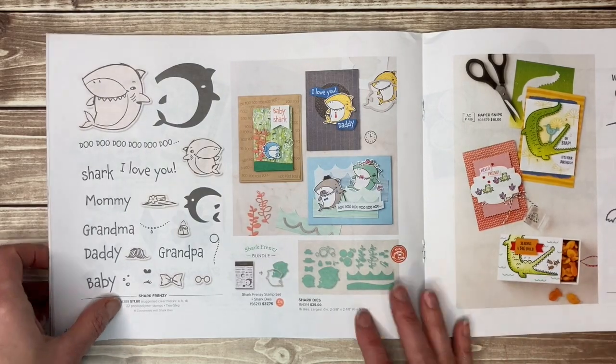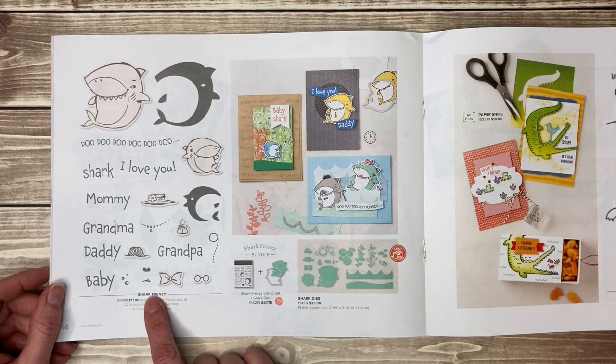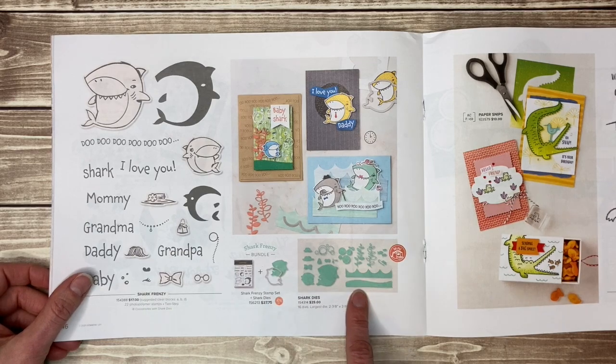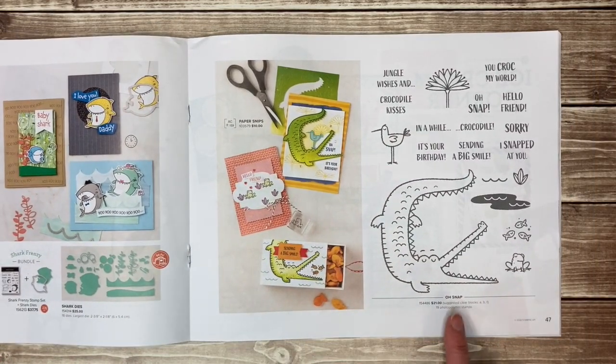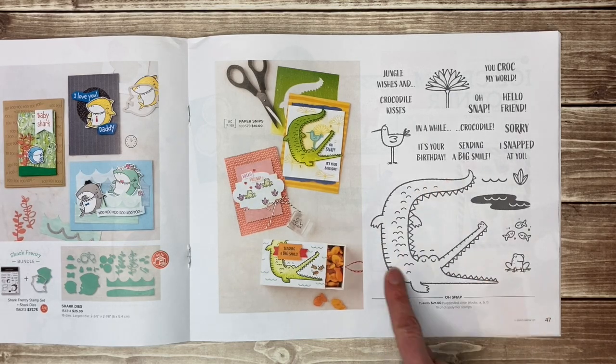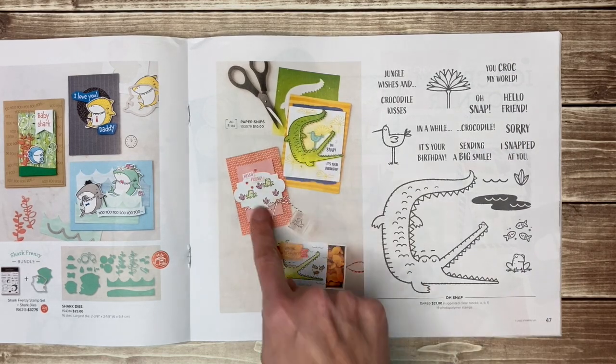On pages 46 and 47, there's two adorable stamp sets. The Shark Frenzy, which does have a coordinating die set, and then the Oh Snap with this big crocodile and some fun words that go with it. So these make some really cute cards.